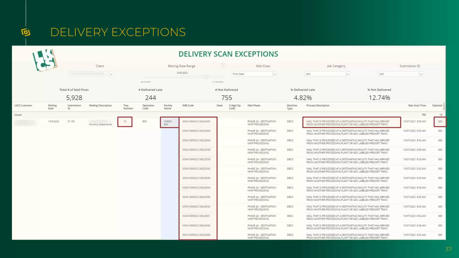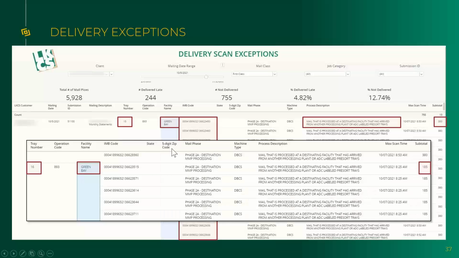So I could send that information to our postmaster and ask him to contact the postmaster in Green Bay and find out where those mail pieces are. And it's amazing when we make that phone call and send that email with these IMB codes, we've seen that this mail starts to move. So in this case, a tray is typically set off to the side, and it doesn't happen very often, but it seems to happen occasionally. A tray of mail might be misplaced, and when we start inquiring about it, all of a sudden that mail begins to move. And we'll see the same thing, by the way, with multiple trays. So in this same mailing, there was tray number 16 with 185 pieces of mail that had the same thing happen.